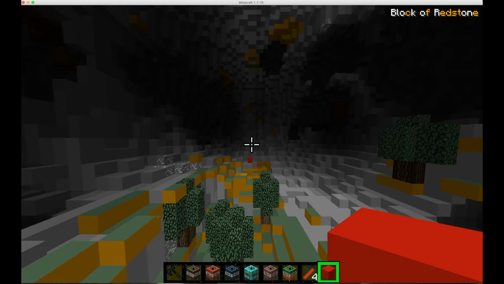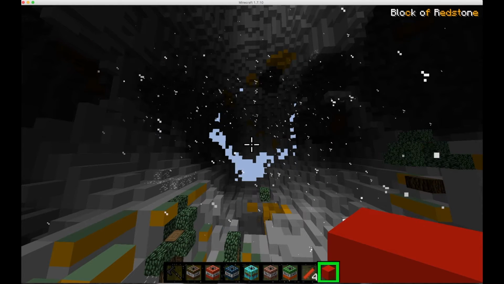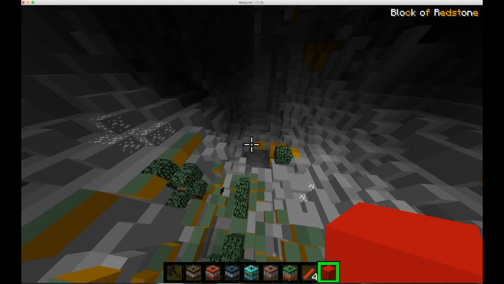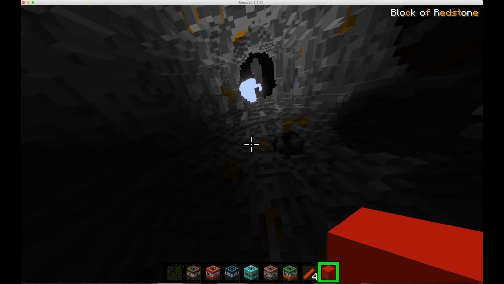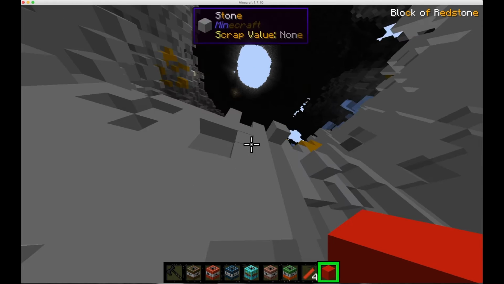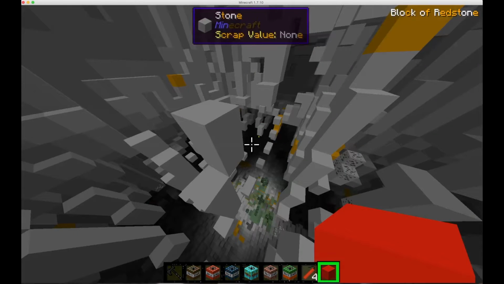Inverted TNT basically takes whatever it did explode, copies it, takes it, and places it upside down. So it's a bit of a scattering one.